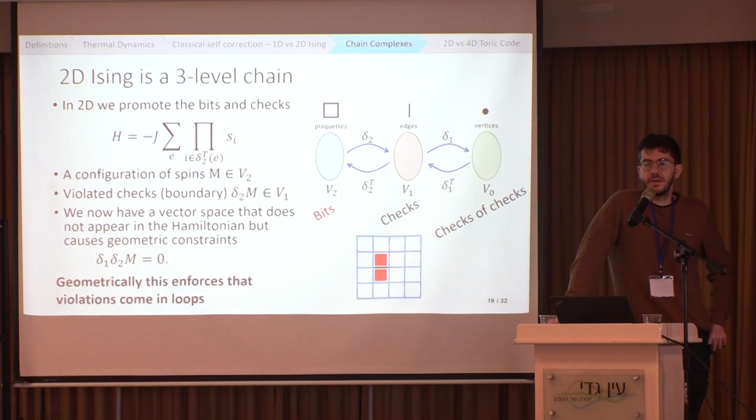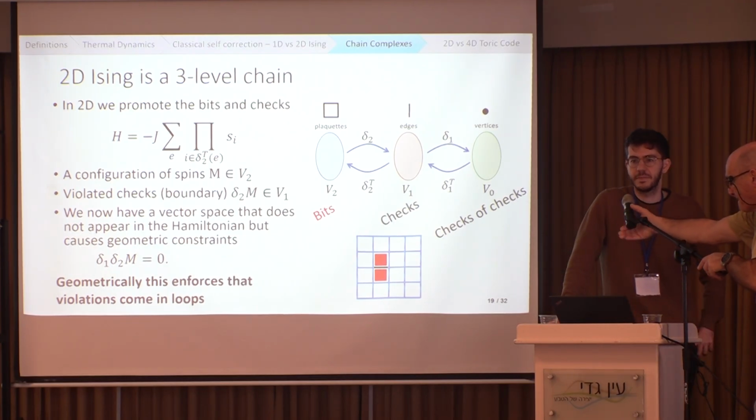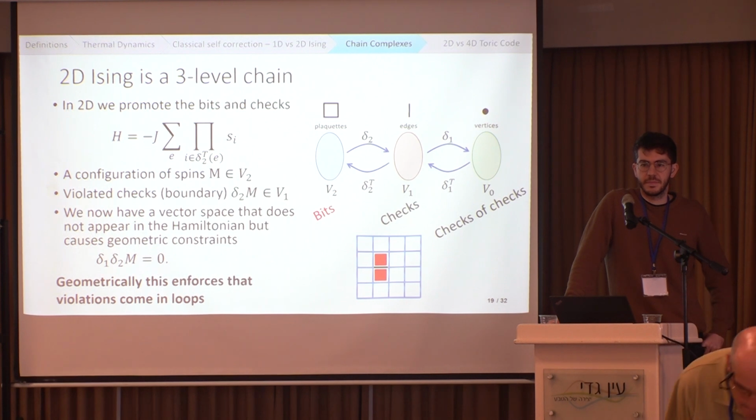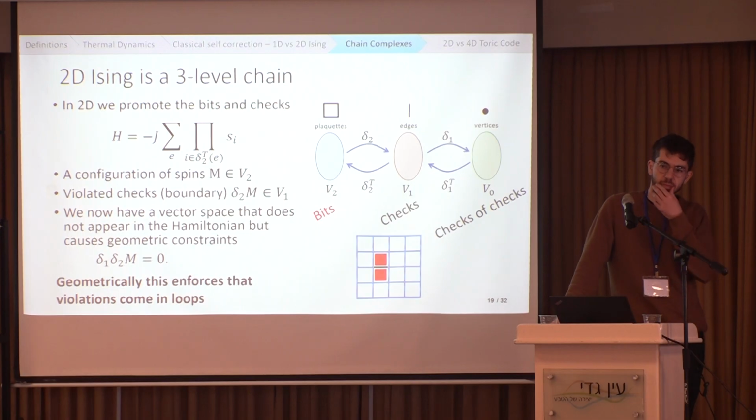Actually, as for the 1D case and for the 2D case, you can think just about the elements of a partition. So you have a partition, all your space is partitioned into some elements. And these checks are just the relation between the elements of your partition. For the 1D case, it is segments. For the 2D case, it's plaquettes. So these checks are a relation between the elements of your partition. That's it. It's the same.